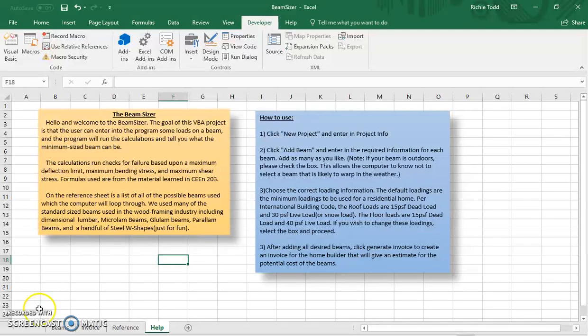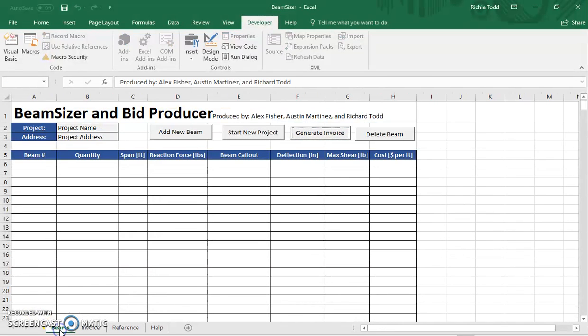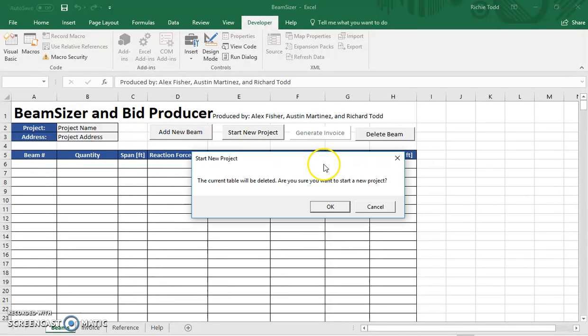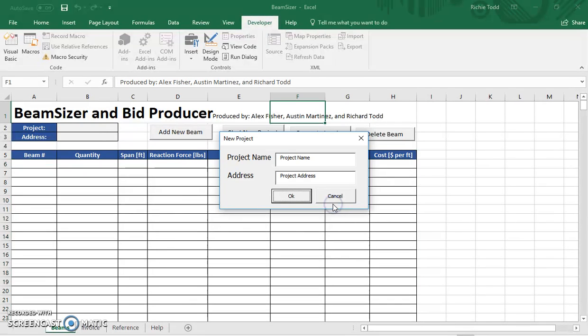To start off, click on the Beams page and select Start New Project. Press OK and enter the project name and address.